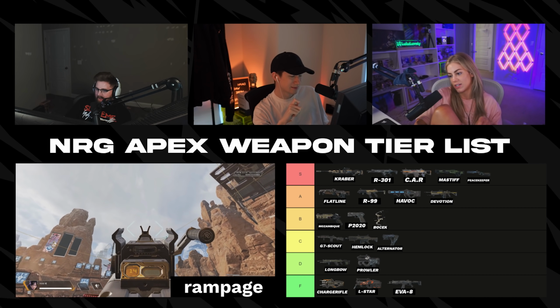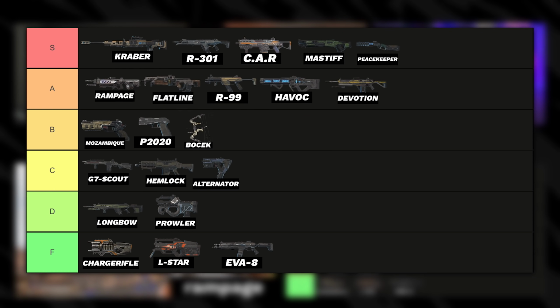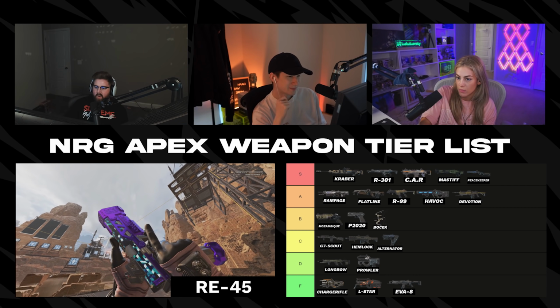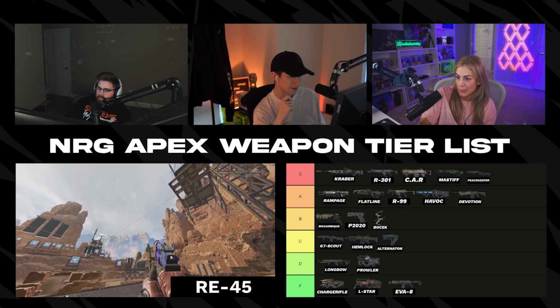Yeah, it's not as crazy as it used to be, I'd say. I would put it maybe first A. First A. I'm down with that. Yeah. RE45 with the hammies. No, that doesn't have hammies, does it? Oh, it does. Hammies. I'd probably say B tier with the rest of the hammy guns.